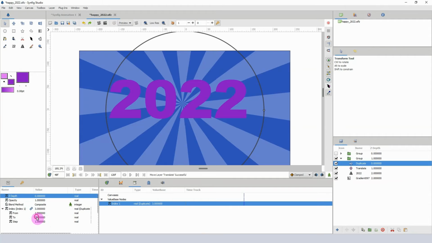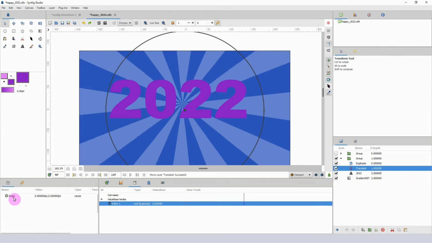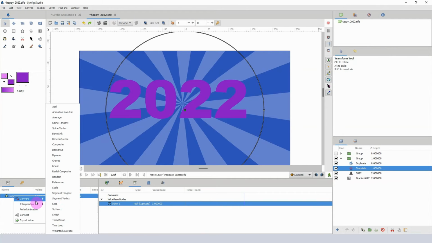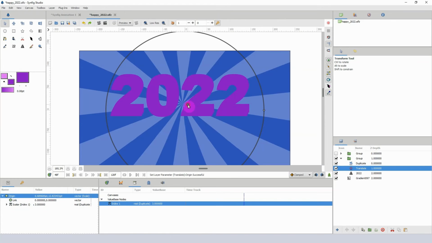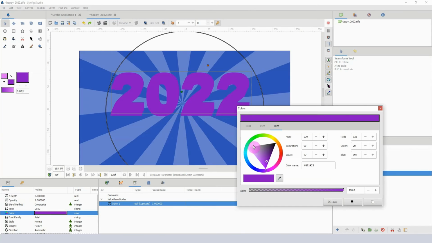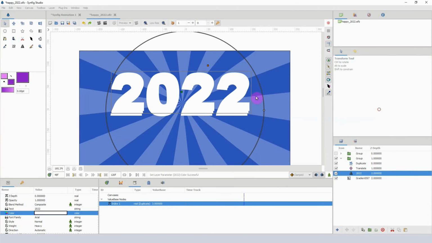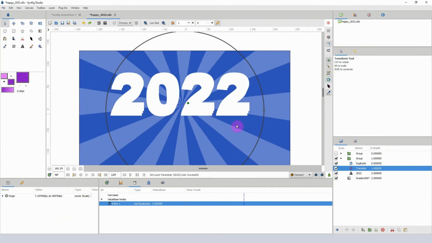So yeah. All right. So on the duplicate layer, just a reminder, you can change the number of duplicates that you have, but I'm just going to leave that at 3. So I'm going to go to my translate layer here, right click on the origin, convert to scale, click on the scalar here, make sure that this one in the library is also selected, click on connect. And this is where once you start moving this, you'll see the duplicates happening. Well, let me change the color because I can't see anything that is going on. All right, okay. So we can see the duplicates there.